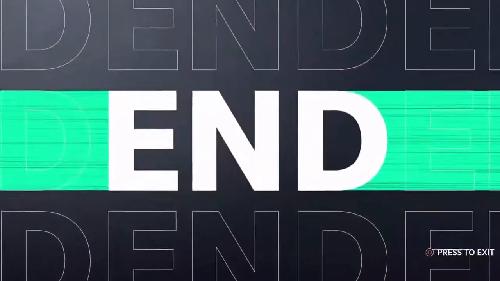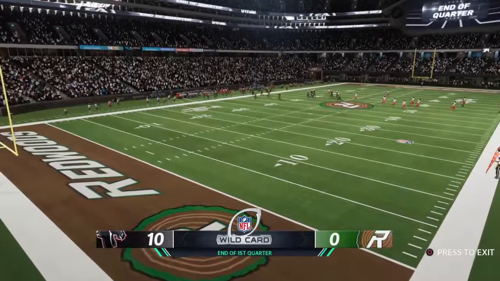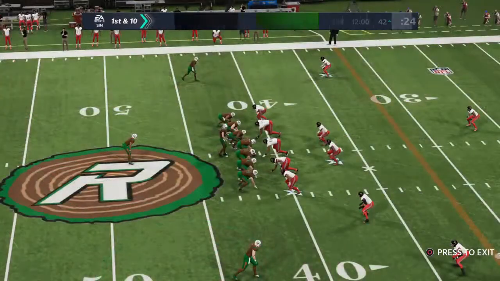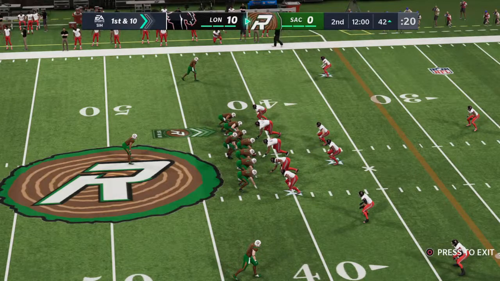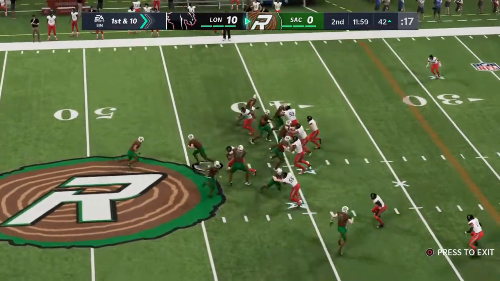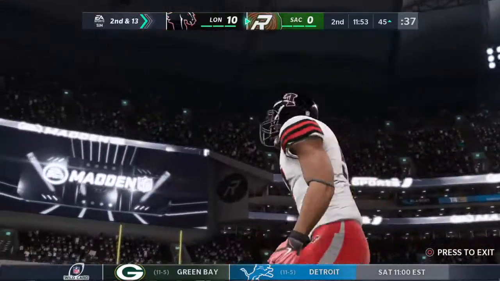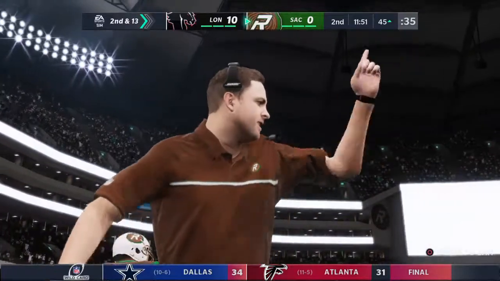10-0 the score after one on EA Sports. 10. Redwoods, nothing. This offense finding its legs now. Here's another 1st and 10. And he'll give it here to his running back. And the reinforcements come in as they're going to stop him behind the line. A loss of a full 3 yards, and now it's 2nd down.